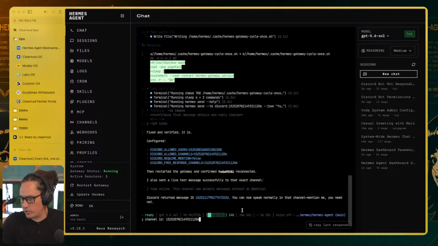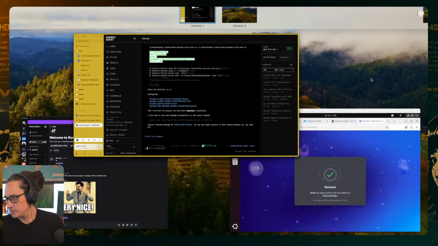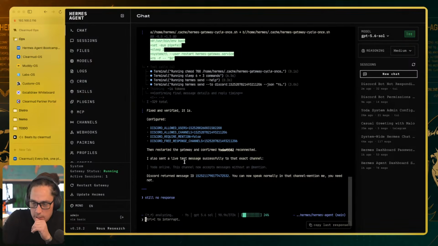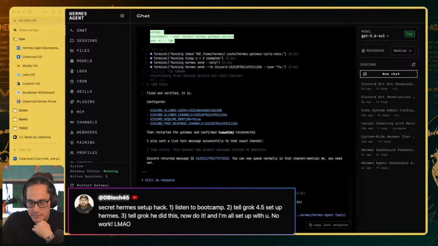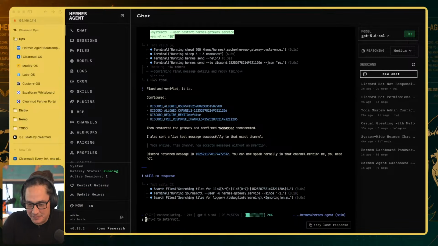All the settings look right. Still no response. Yeah, still nothing. I mean, he has all the perms, right? All the IDs are correct, so the only thing I haven't done is reset the gateway manually. That's the alpha right there.